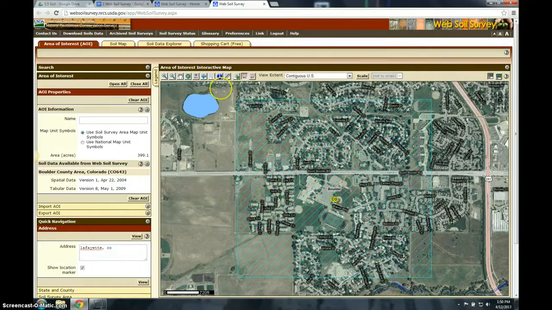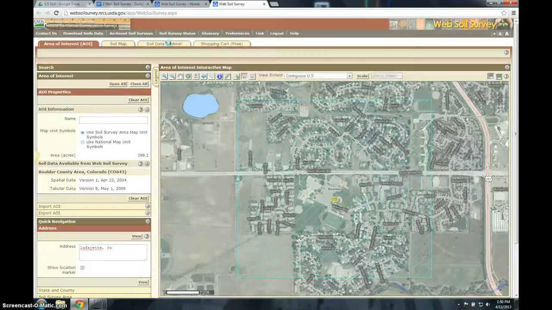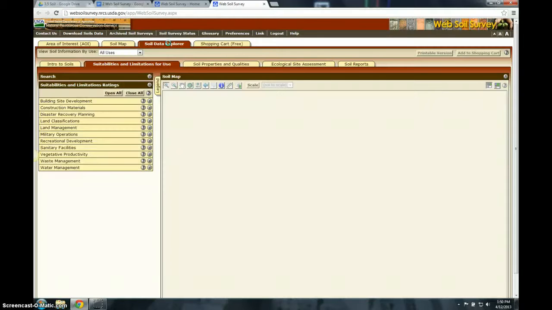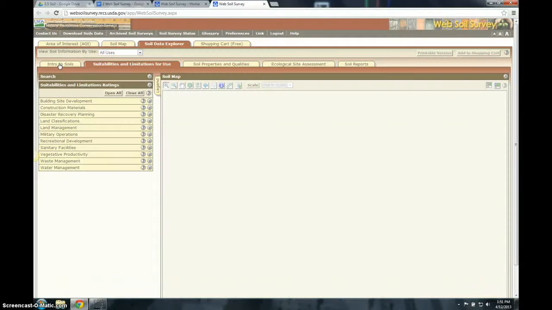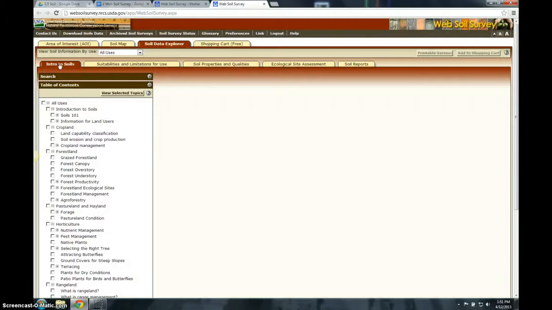Now at this point you need to click up on the Soil Data Explorer tab. That's going to load. And then you can click on Intro to Soils. And that's going to load.